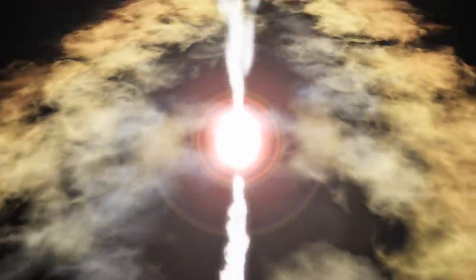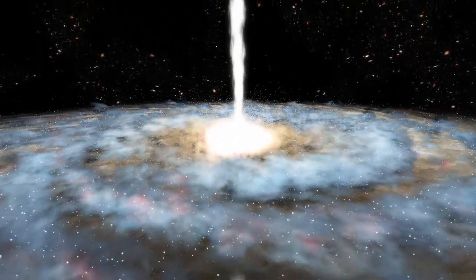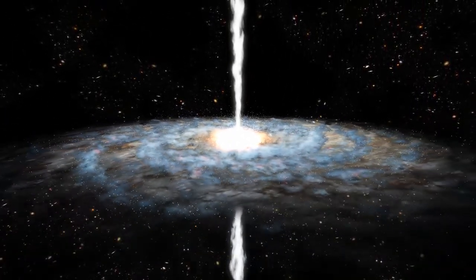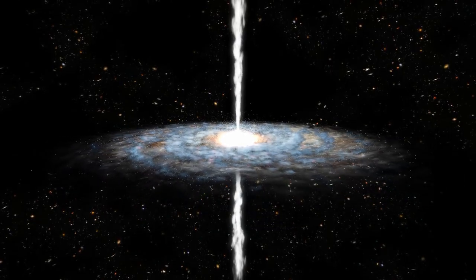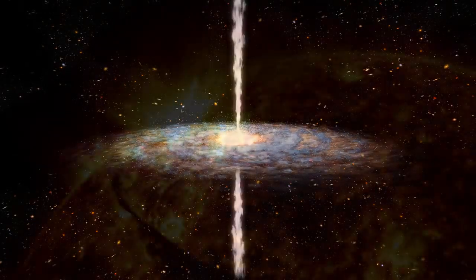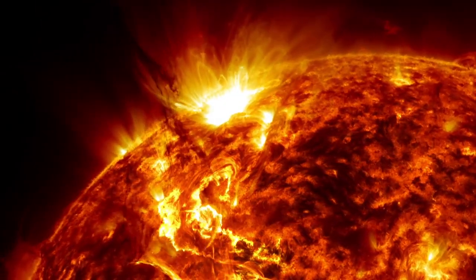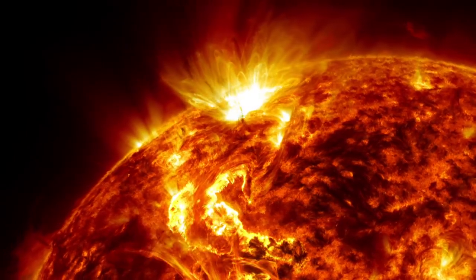Like rubber bands, these magnetic fields can stretch until the point where they snap, releasing massive amounts of energy and heating the gas to millions or even billions of degrees. You can see this in the magnetically active corona of our sun, where superheated gas shines very brightly in X-rays.